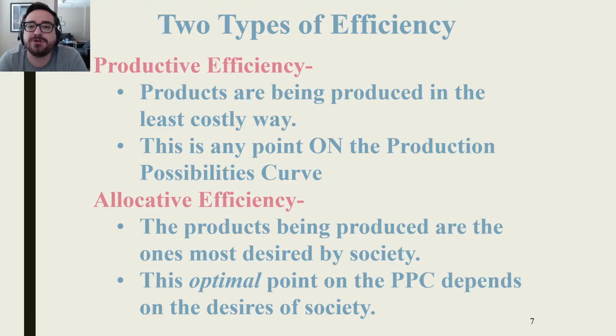So I would wager that points A through C are not allocatively efficient for Texas. Heck, even D probably has us making too many bikes. I would say point E, the one that is all computers, no bikes, is the most efficient point on that graph for Texas, because the bikes aren't particularly useful.